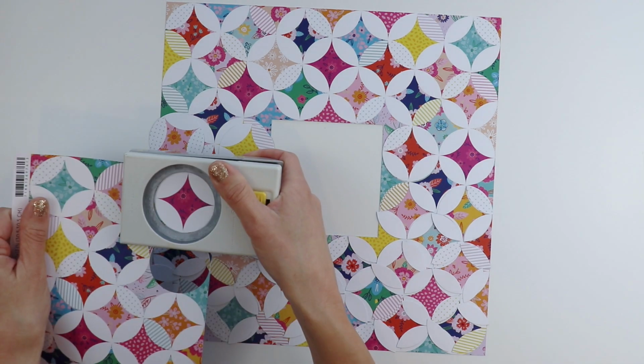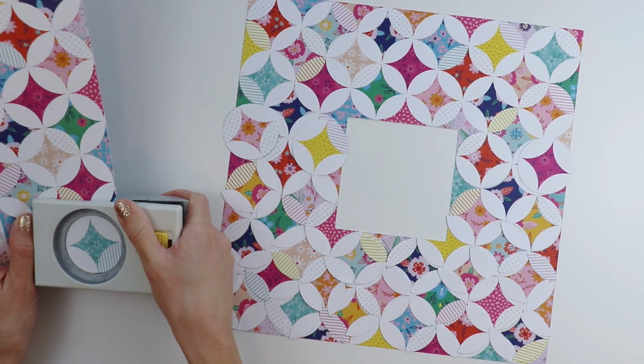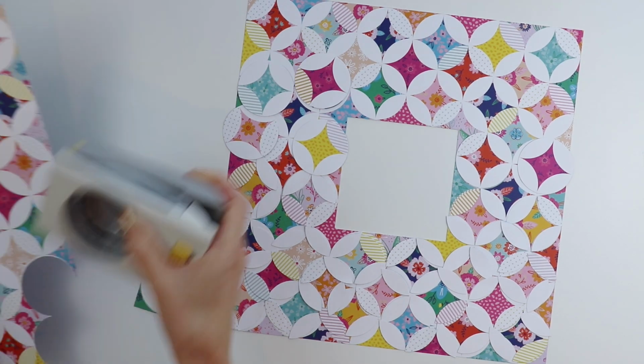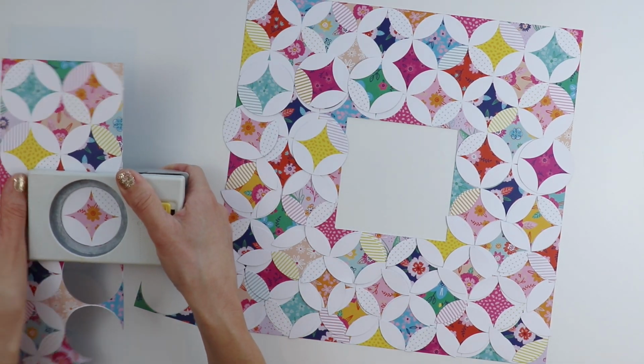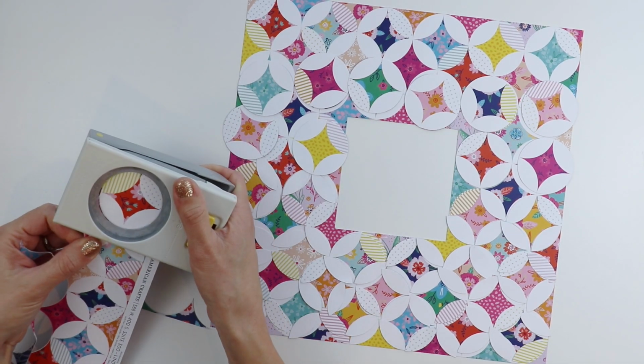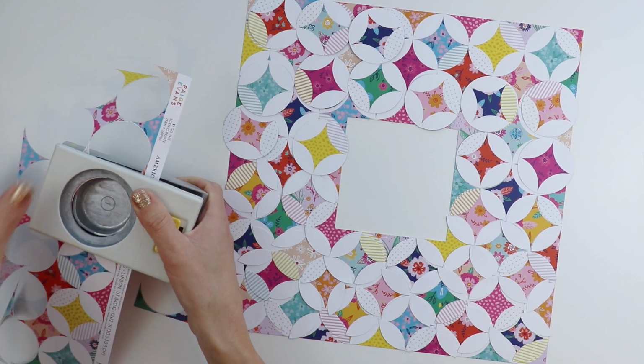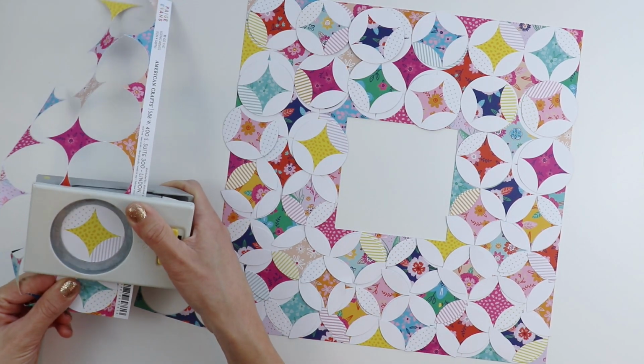So punch the circles. You get to skip over 4 of the circles in the middle because we're creating a frame design. And it's really handy that these circles are exactly 2 inches, because a 2-inch circle punch isn't rare. You can find them at probably Michael's, Joann's, online.